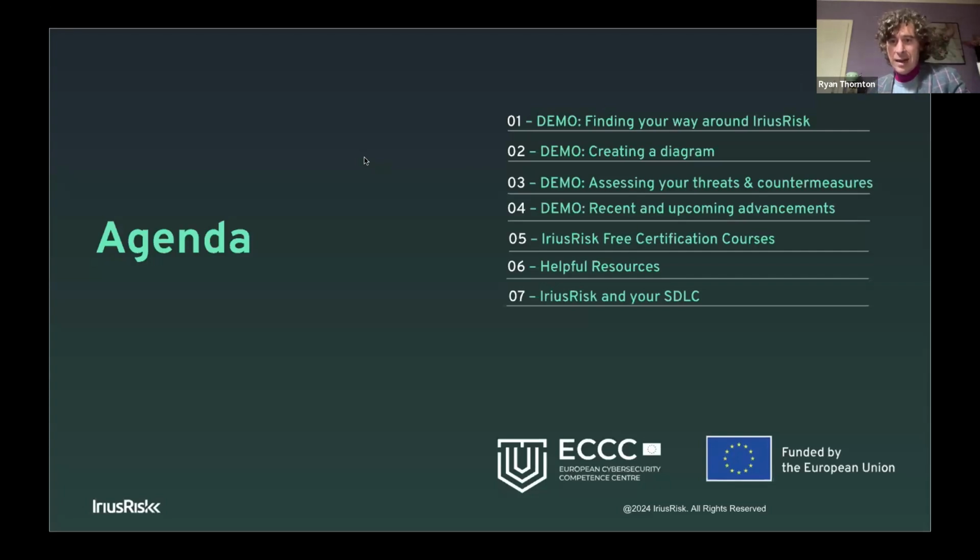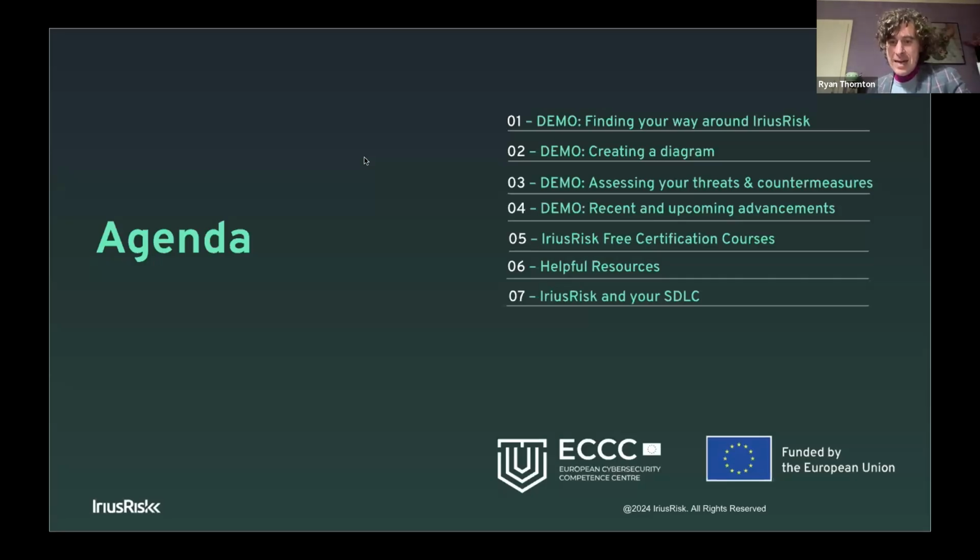Then we go on to the threats and countermeasures, looking at recent and upcoming advancements, before giving you some more resources, starting with our free certification courses, and furthermore resources such as blogs, other webinars, etc. And then finally, we'll look at where this fits in the SDLC and how we can fit in, maybe not necessarily with the community edition, perhaps with the enterprise edition, but we do have both the community and the enterprise editions for you.